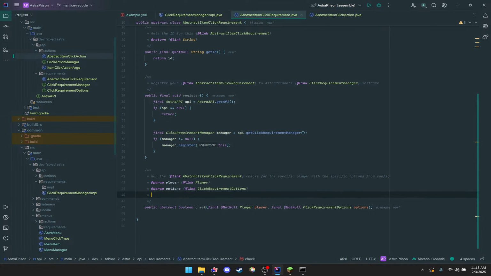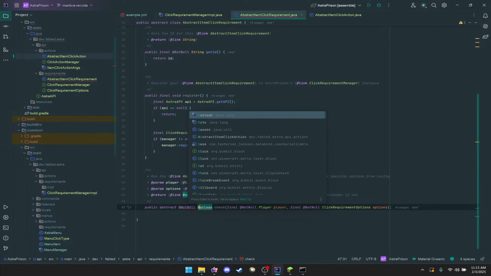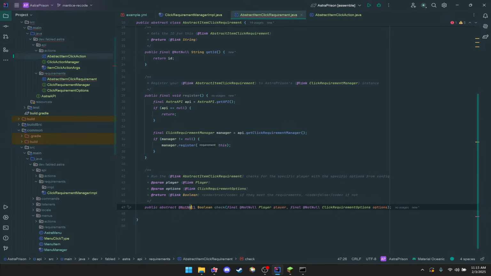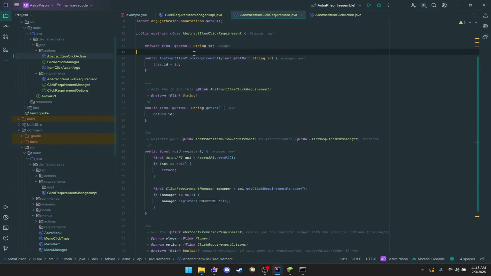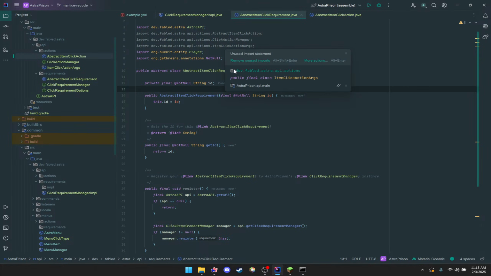And then we also need a return boolean: true if they meet the requirements, false if not. There you go. Cool. Simple.